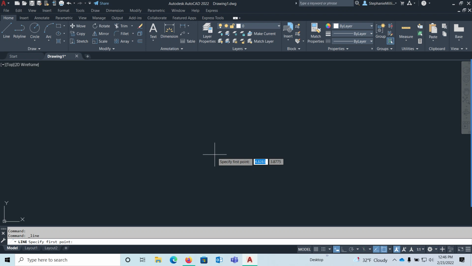So if I know, or I'm given in my sketch exactly where I should start, then I can put those points in. These are always going to start out first point in absolute, because that's the easiest. Absolute means coming from 0, 0. So my start point may be 0, 0. My start point may be 50, 50. Whatever that number is, that's what I'm going to type in. Or if I'm using my grid and my snap functions, I may just simply be finding that grid point on my screen and picking it.